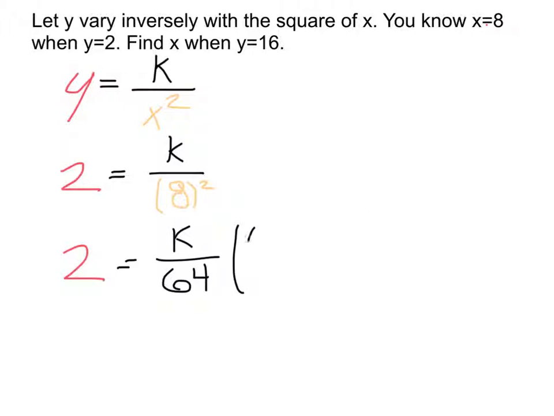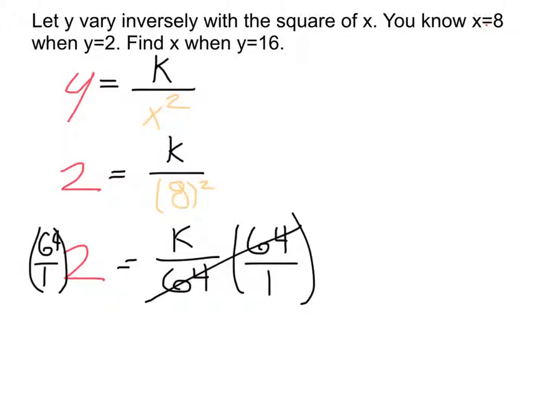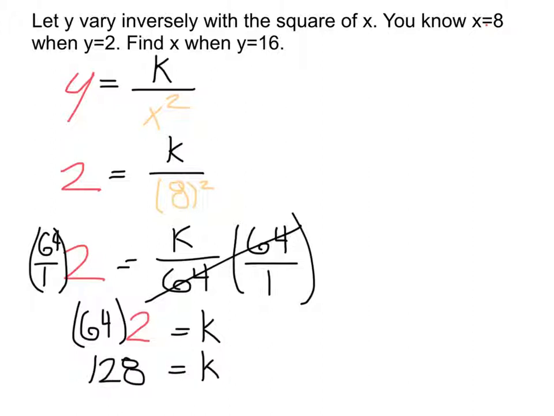Now we'll just multiply both sides by 64. So now we're going to put that over 1. We're going to do the same thing to the other side. We're going to multiply it by 64 over 1. Those two 64s cancel. And we get k equal to 2 times 64 over 1, which we can just write as 64. And 64 times 2 is just equal to 128. So now we have k equal to 128, which is precisely what we wanted to find.